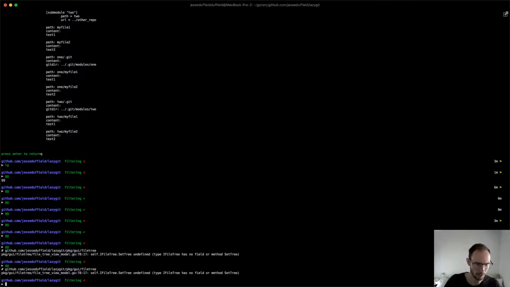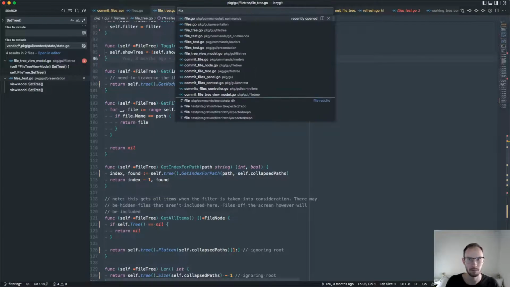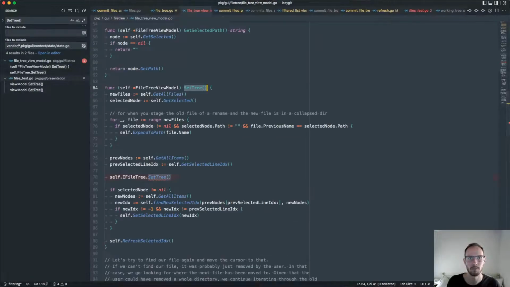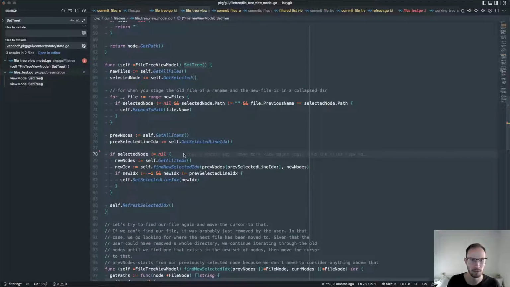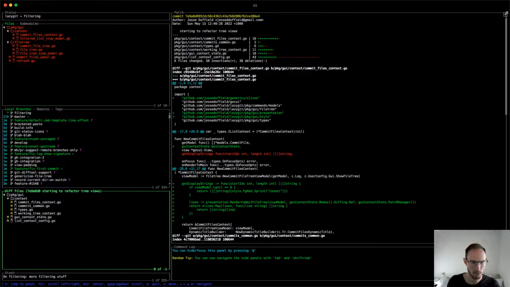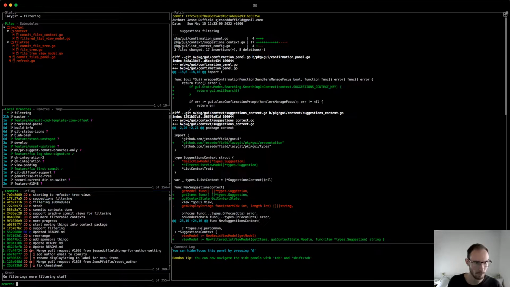Can I compile it now? File tree view model.go 78. I won't do that anymore. Now this was just so that I could do it here, so, whoa, what the heck was that?